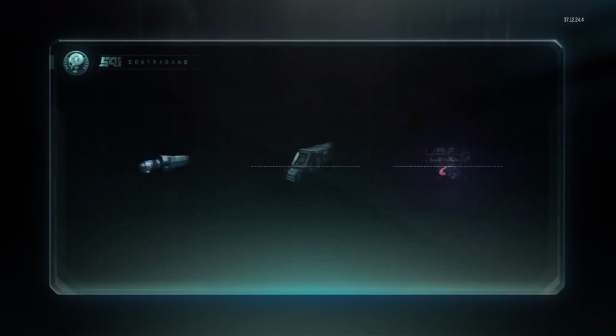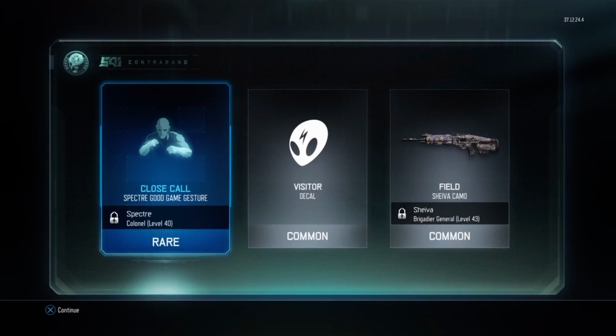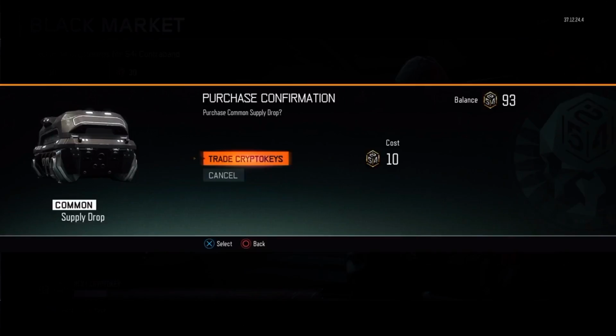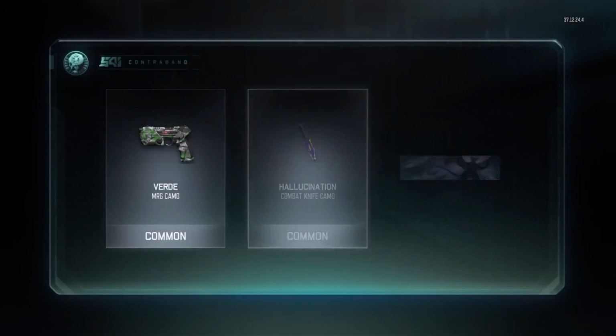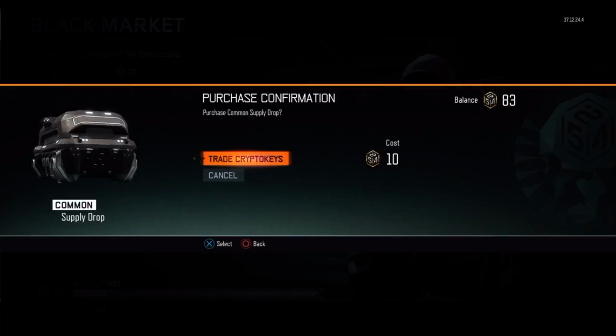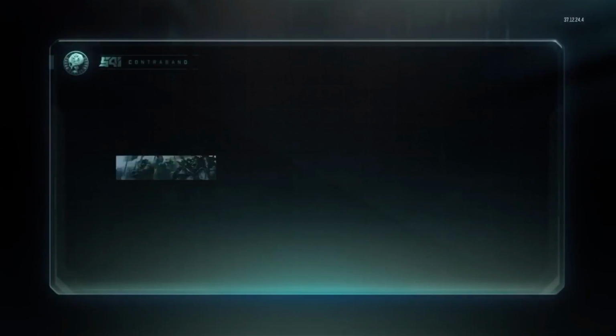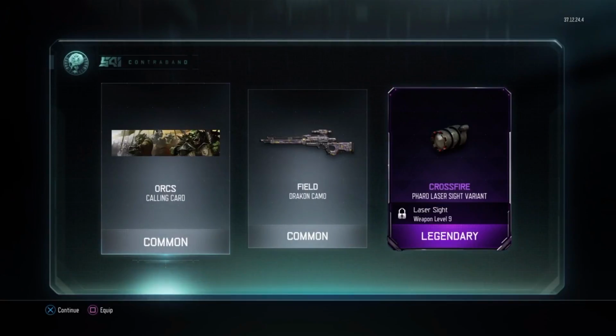All right, on the first crate we open, close call. And a common decal in the field, Shiva camo. Not too bad. Not too bad. I like those taunts. All right. In box number two, we get the Verde, the Hallucination, and the Contrast camos. We can do a little bit better than that. All right. A calling card, a camo, and a legendary crossfire Feral Laser Sight. Nice, nice.